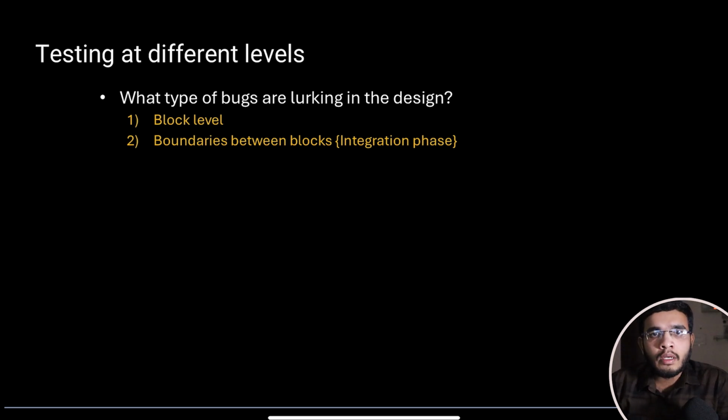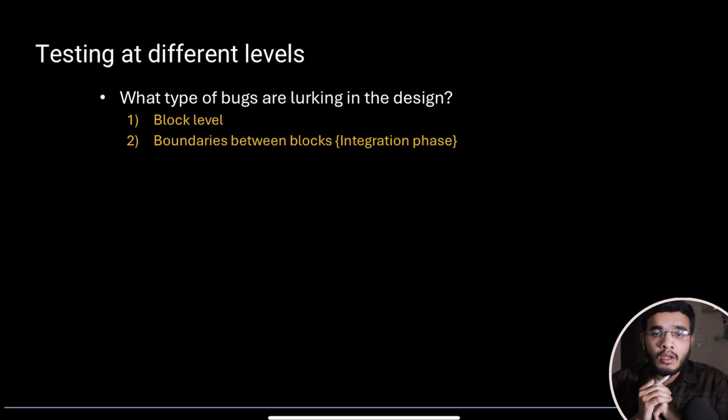Did it do the addition of two numbers correctly or not? This can be done at block level, like it can be written in a single module. And whether the communication between a sender and receiver is happening consistently or not can also be done in a single block, where there is no necessity to write multiple modules or multiple blocks. So this is straightforward, it is not much complex and it can be done in a simple way.